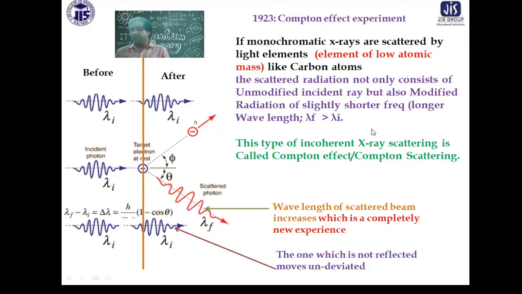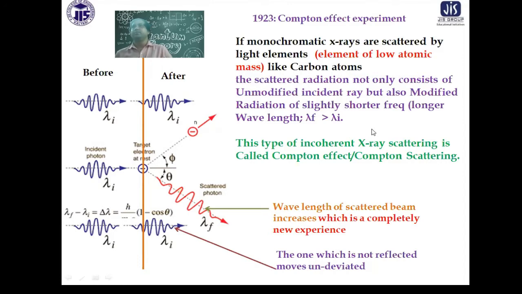Now in optics you often hear about a term called coherence. Any two or three beams could be called coherent if the wavelengths are the same and if the phase difference remains constant. If you look at the phenomenon, to the left of that orange line, which is before scattering, all the X-rays have the same lambda. So there is a chance they satisfy the first condition of being coherent. If their phase difference remains constant, they could be coherent. But after scattering, you see, they could never be coherent. Who is the culprit? The red one is the culprit.